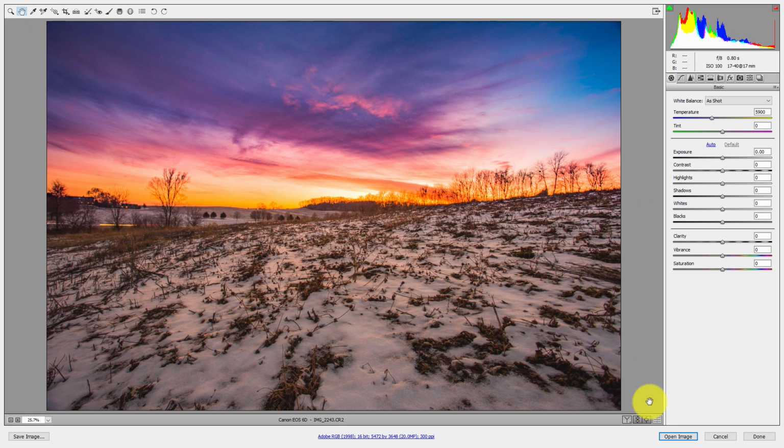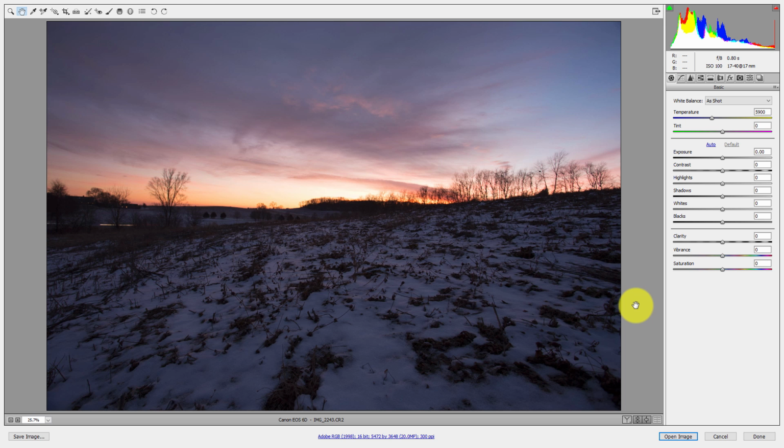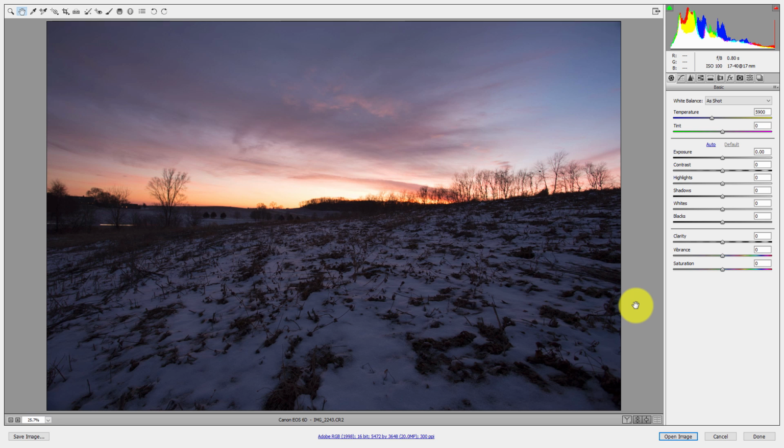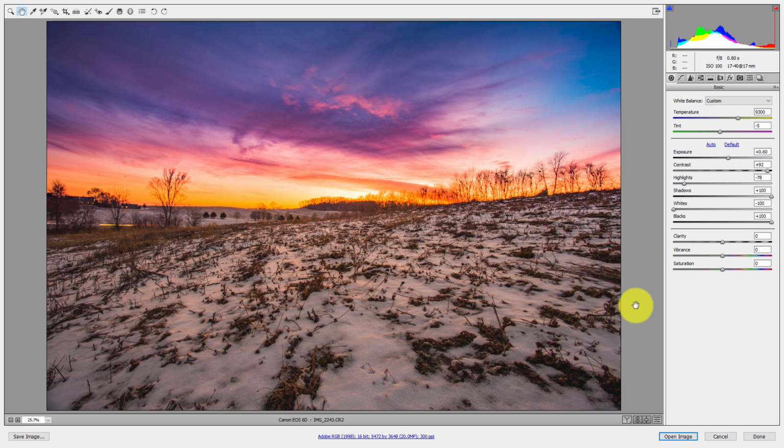So here is the overall before, and here is the overall after. Now this is a 0 exposure value. Not an HDR image. I didn't tone map anything. Look what you can bring out of a 0, just one single raw file. This is from a Canon 6D, so there's quite a bit of dynamic range information in there, but still not as much dynamic range as in many of the newer higher end Sony sensors these days.